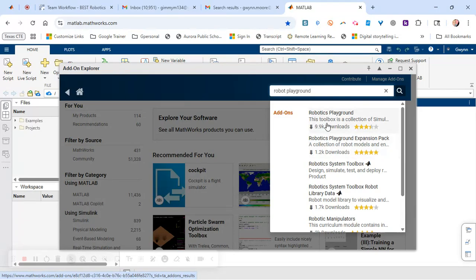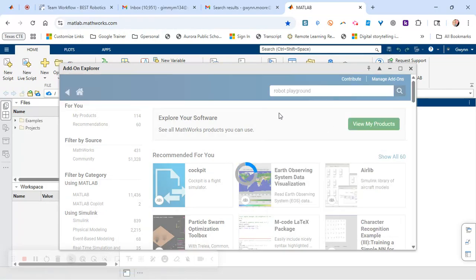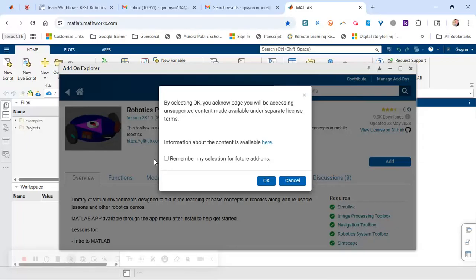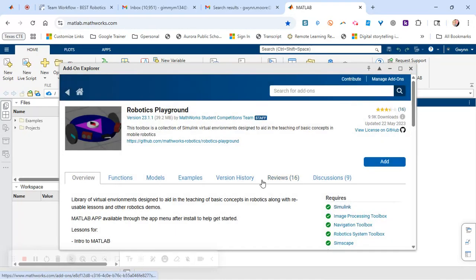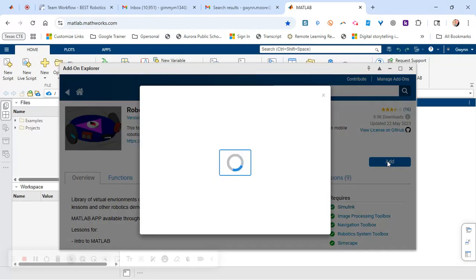For right now, I am just going to download this into my web browser version that it's going to go into for my account, and I'm going to click OK. And then I am going to click the Add button.